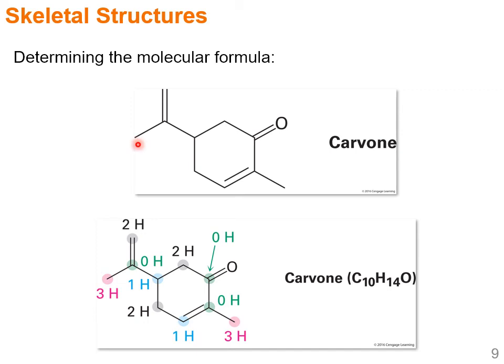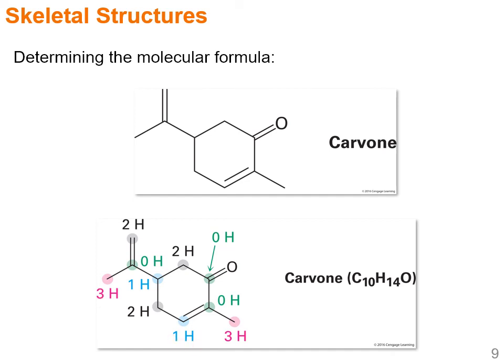For example, this carbon atom is shown to make 1 bond. It needs 3 more. Those are filled by 3 hydrogen atoms. For example, this carbon atom is shown to make 1, 2, 3 bonds. It needs 1 more bond, therefore 1 hydrogen. So you can fill all the carbon atoms with enough hydrogen atoms to make them make all 4 bonds. And then you count the number of hydrogen atoms by adding them up.